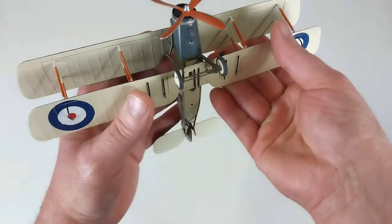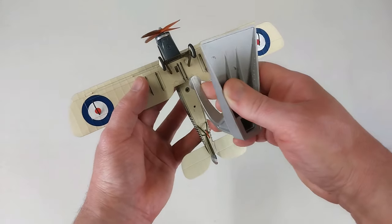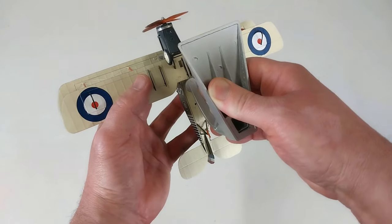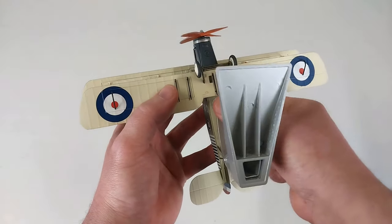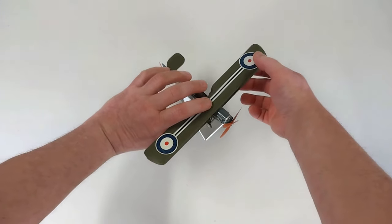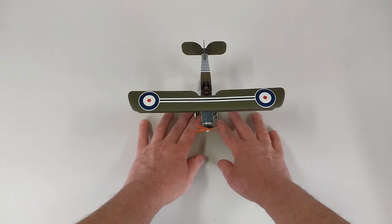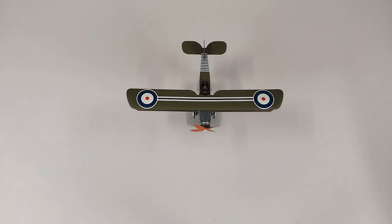I suppose the only thing we'll do is we'll quickly whack it on the stand for you, of course, which is, you know, a straightforward process. You just put it in that little hole there and hope that it sticks in. And then we plonk it on the deck here. And that is, as we say, a job done. And there you have it. I'll zoom in a fraction.